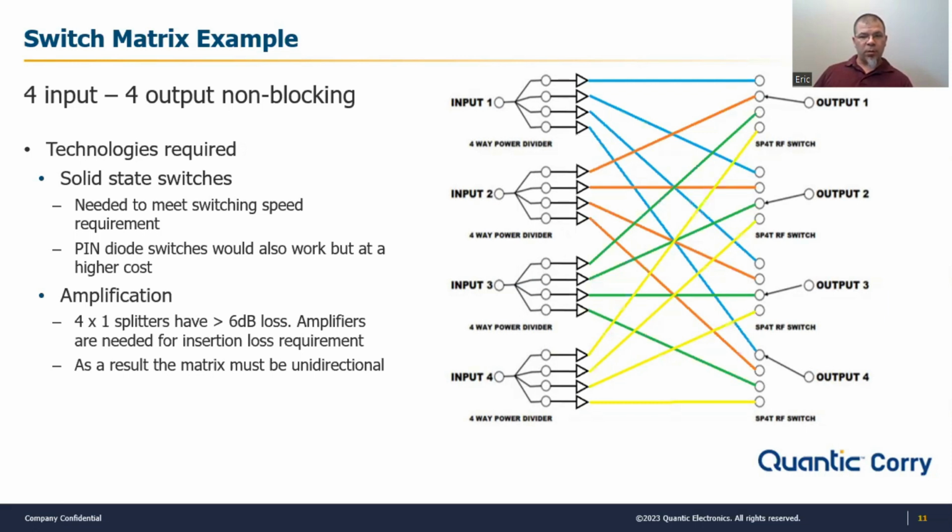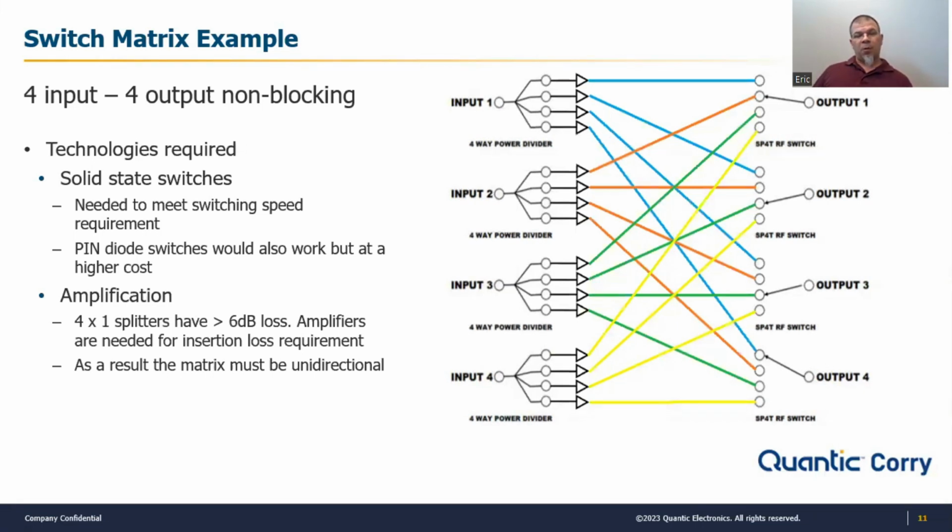The other thing you might note on the diagram here is we have the splitters on the left-hand side, and this would be a fan-in non-blocking switch matrix. If you imagine in your mind's eye flipping that, mirroring that, this could be a fan-out type switch matrix as well. We've chosen to focus on these slides on the fan-in type. Those are all the pictures that you've seen thus far. But just be aware that fan-out is also an option, something that I meant to point out earlier.